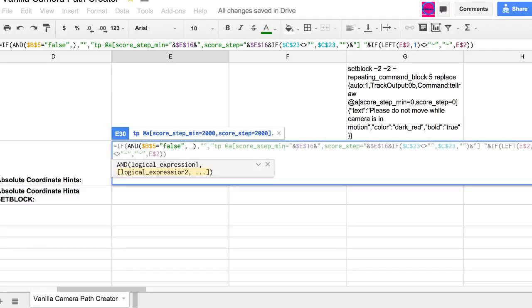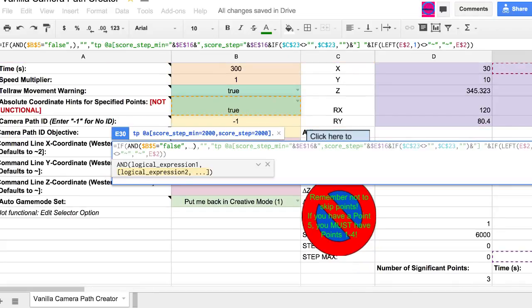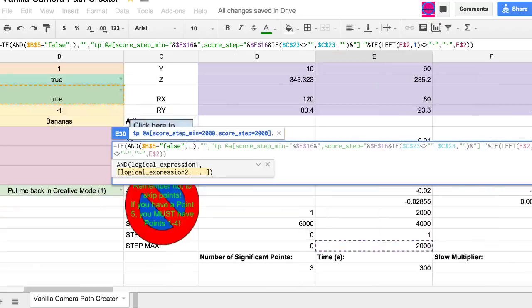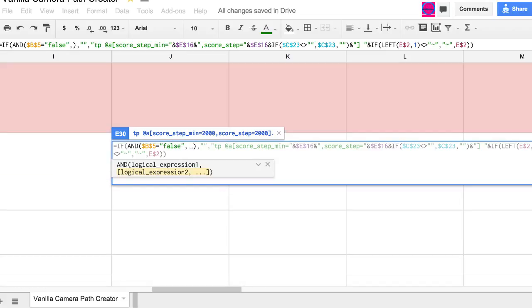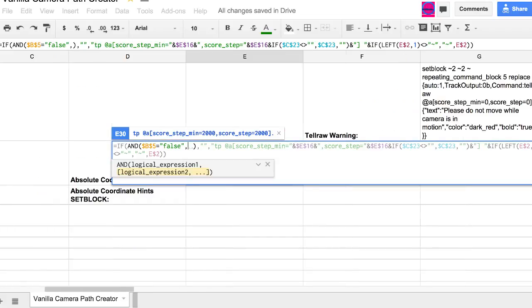If it's false, is there any way where this couldn't work? Let's look at this again. If this is true, then it means there should be something there, unless all three coordinates are relative. So if it's false, what if all three coordinates are not relative? Okay, I think that should be fine. Let's do it, and if it doesn't work, we can fix it later. But if it doesn't work, we know where the first place to turn to is to debug it.